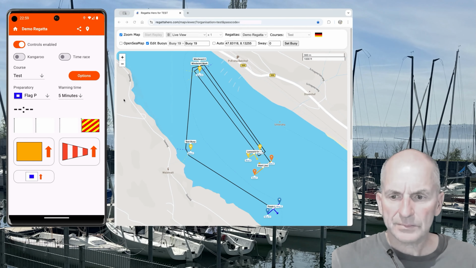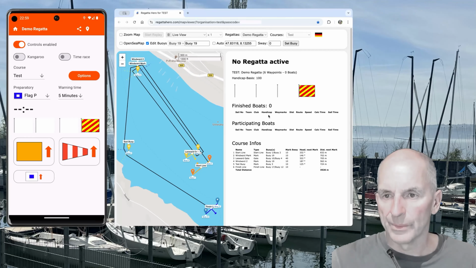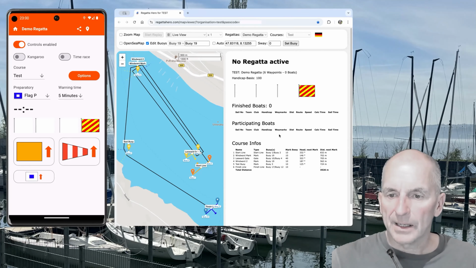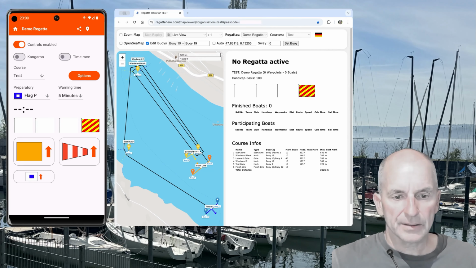And so what I'm going to do before I actually start this, I'm going to unzoom this map. It's interesting because you can see all the boats, you can see the flags, and also, by the way, this is actually a new feature. You can get information about the course that you set. So like what's the heading to the next mark and distance to the next mark, total distance, stuff like this, and then of course what type of marks you have. Okay, so now let's get started.